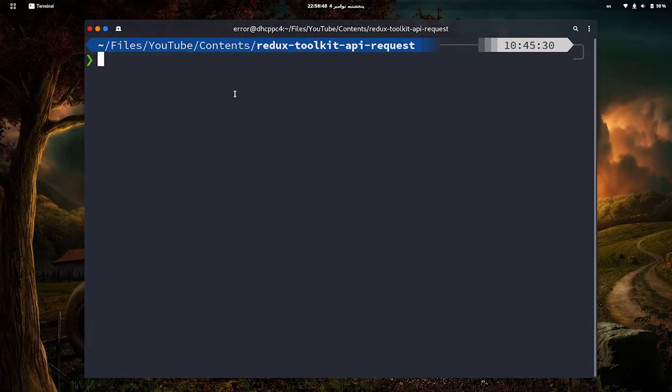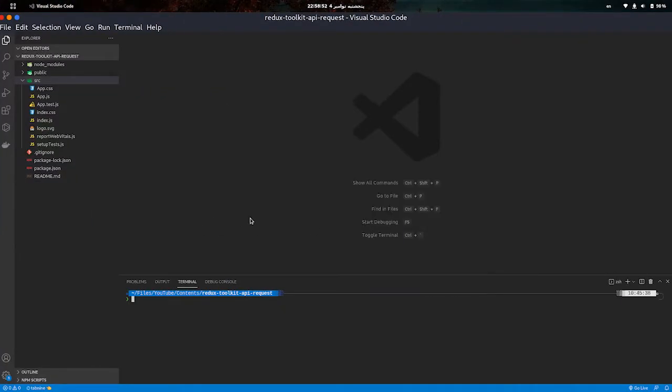First off, I created a simple React app, which you can see here. You can go ahead and create one by yourself using this command, and this is the folder you want npx to create a React app for you in. After you created a React app, let's mention that I have nothing to do with design and all that kind of stuff in this session. I'm just going to be focusing on Redux and Redux Toolkit and only API requests with them. So we're just going to send some API requests and see the result in our browser console.